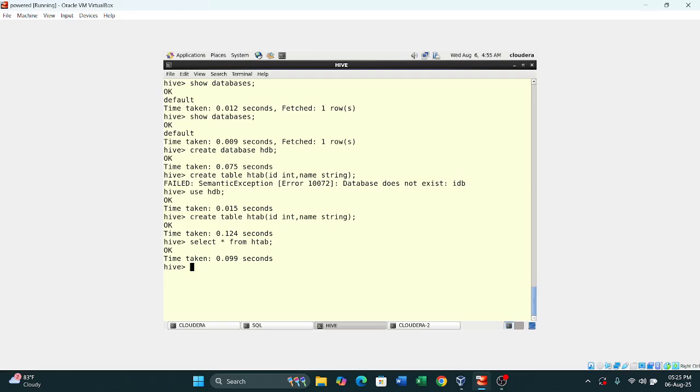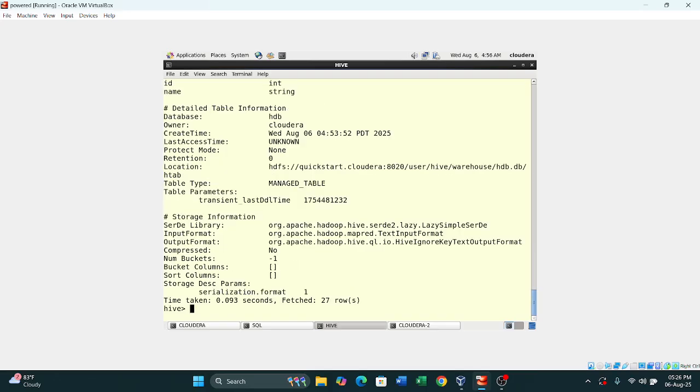Now our main focus is that we want to know what kind of table this is. So another command we use, describe formatted, with the table name htab. It will give you all the details about this htab.